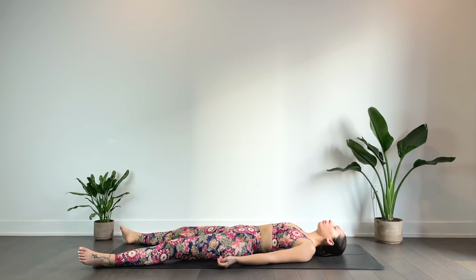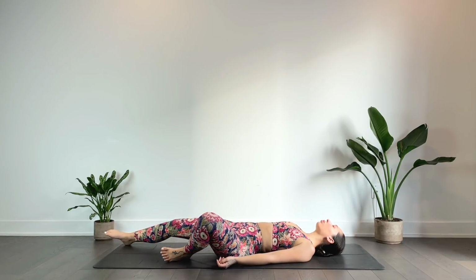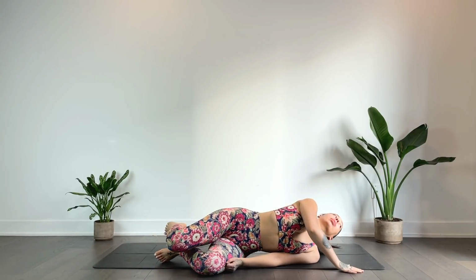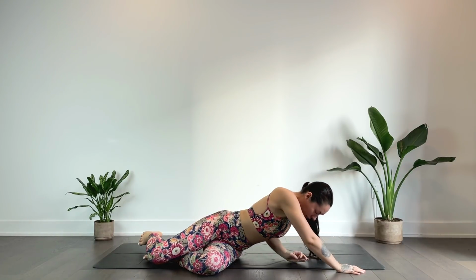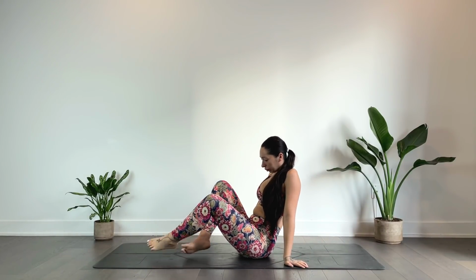We'll gently begin to wake up the body, wiggling the fingers and toes, rocking the head side to side, maybe bending the knees. We'll roll over towards our right, full inhale, and exhale. Coming to a comfortable seat.